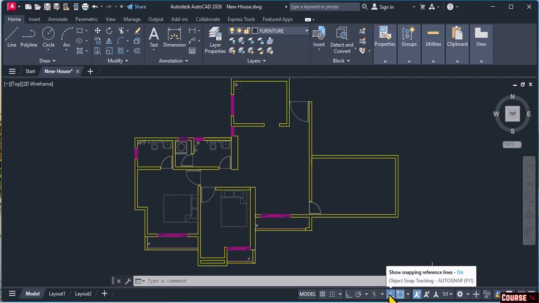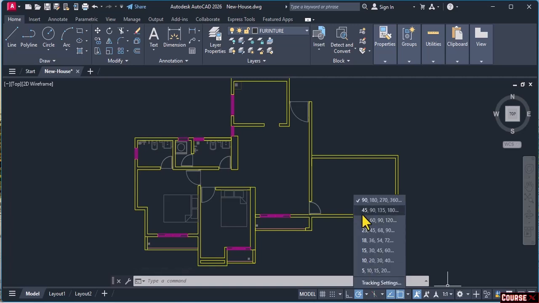Ensure that that is also on, and keep in mind that the shortcut for this is F11. Finally, on the left side, you ensure that the polar tracking is on, and there's a flyout next to polar tracking. Click on that and ensure that there's a check mark next to 90, 180, 270 and 360. Again, click on polar tracking to close that flyout.